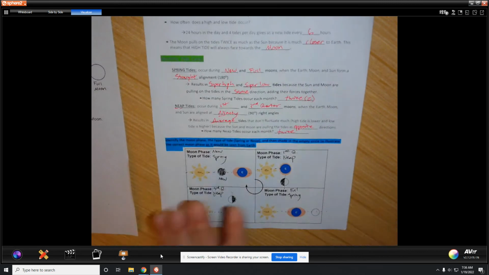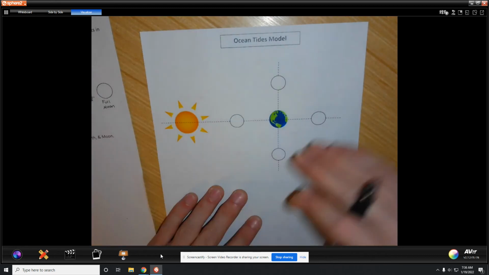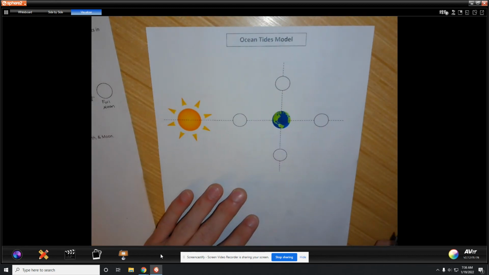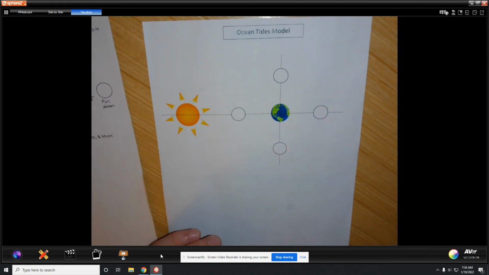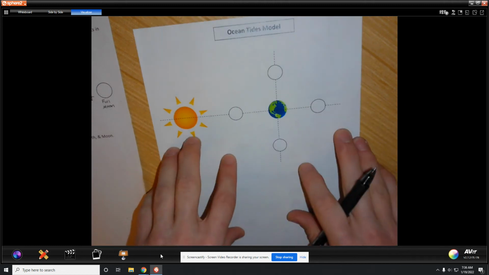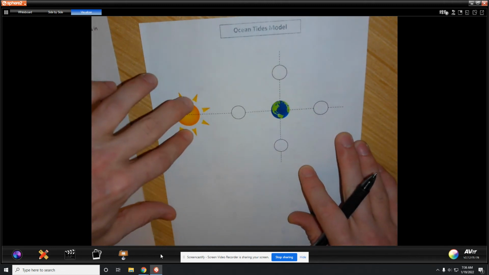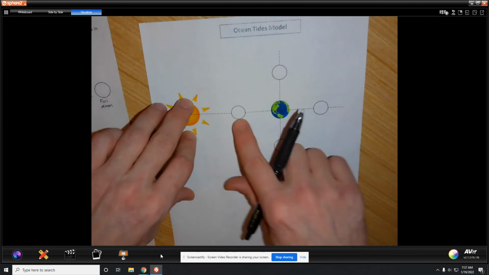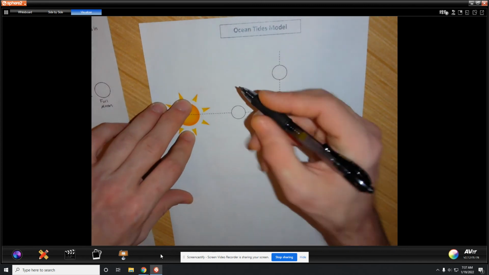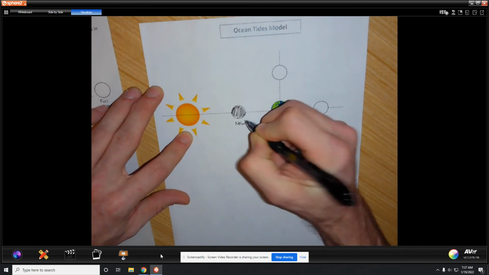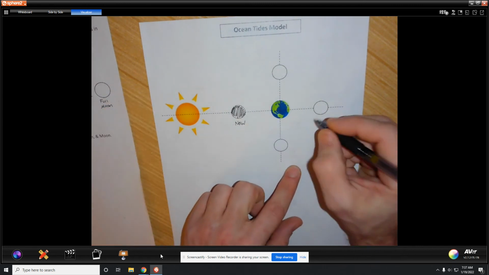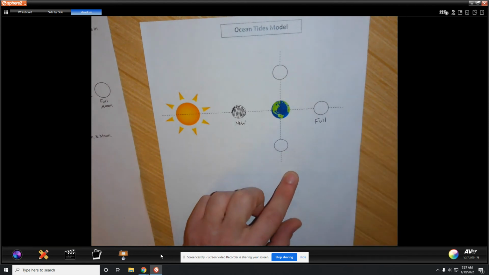All right, perfect. So if you will flip that over onto the back, I have kind of drawn this little way to brain dump and model the tides here on the back already for you. We will then practice without this little guide tomorrow, but we can go ahead and start by looking. See, we'll have the sun on the left, we'll have the earth in the middle. So we know that this phase here is going to be the new moon. So we could go ahead and shade that one in and label it the new moon. We know that this one on the opposite side is going to be the full moon. So we can go ahead and label that one full.